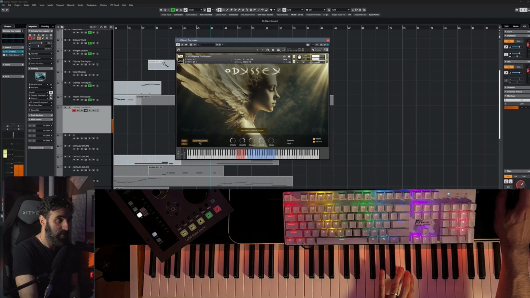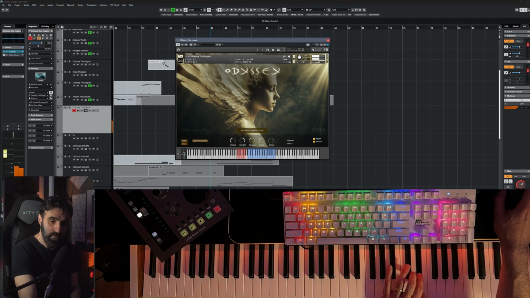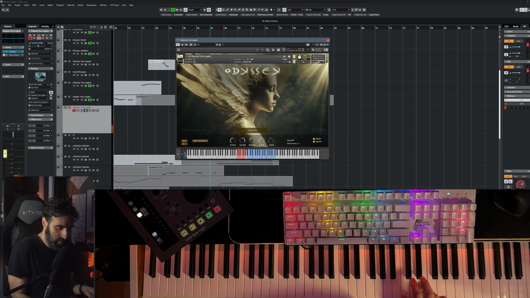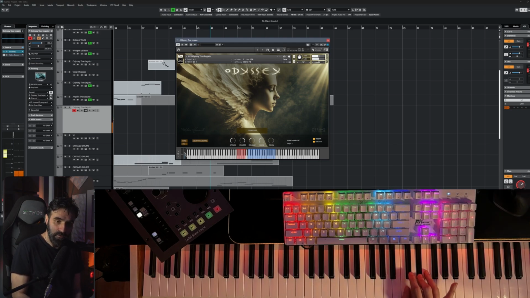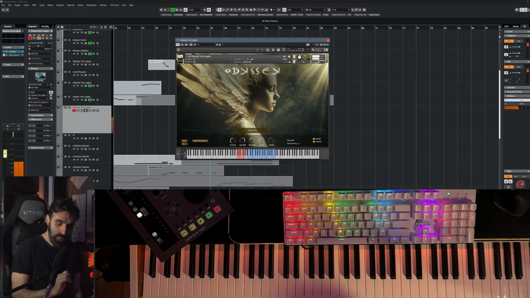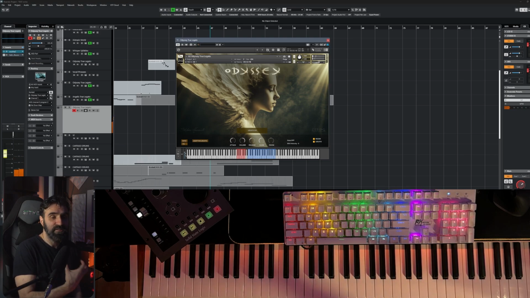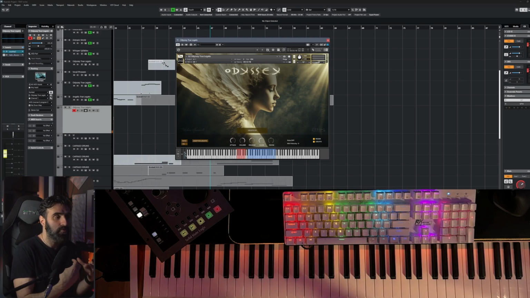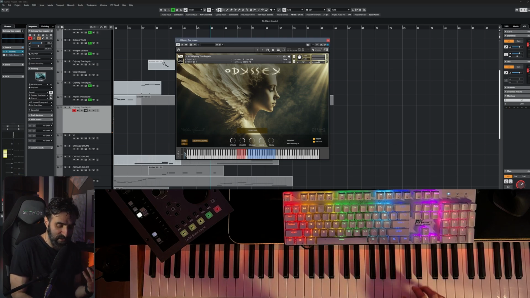This one. Let me remove the reverb. And this is pretty cool because it allows you to play also this performance.